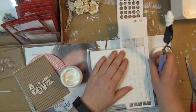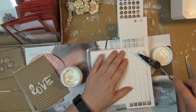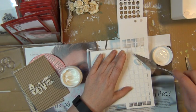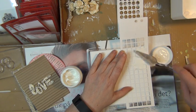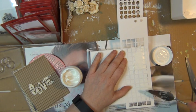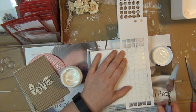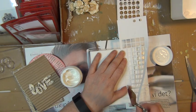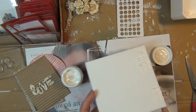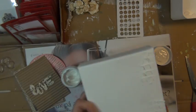So I'm just going to line it up against the edge there. And I'm going to put on a generous amount there, and perhaps a little bit here. It's good to have it along the side, because then I'm making sure that it's going to end up along that side. I'm going to lift it up and just look at that height. It's pretty high, I must say. So it does look rather nice.